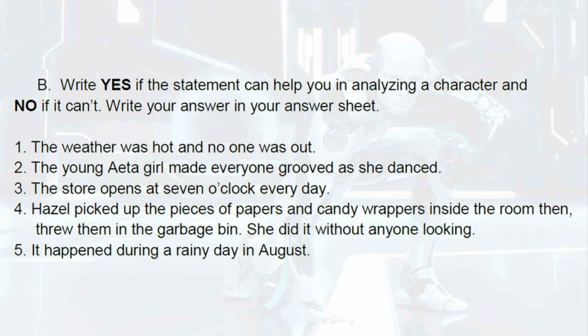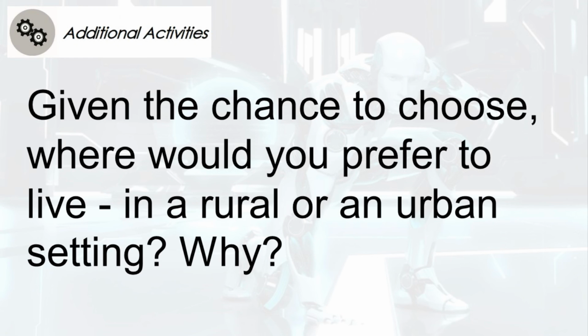4. Hazel picked up the pieces of papers and candy wrappers and swept the room, then threw them in the garbage bin. She did it without anyone looking. 5. It happened during a rainy day in August. Given the chance to choose, where would you prefer to live, in a rural or an urban setting? Why?